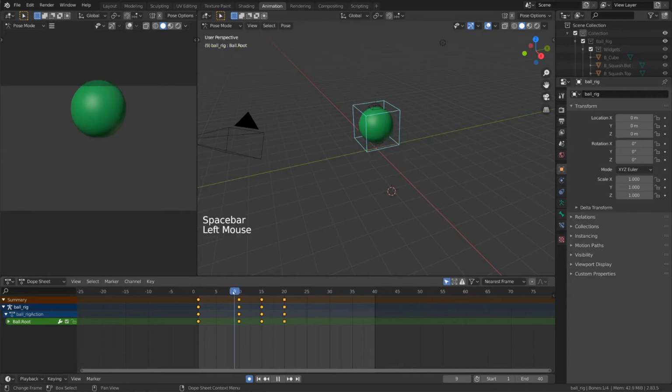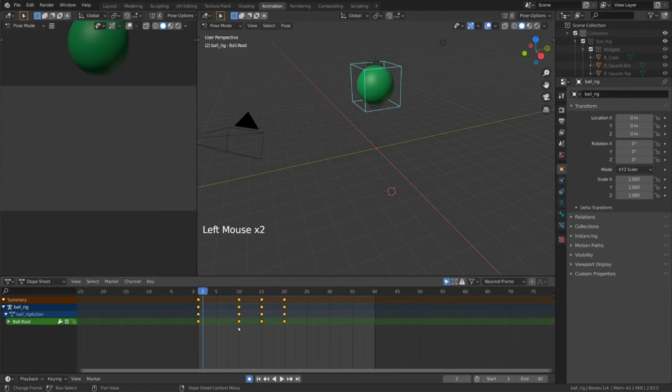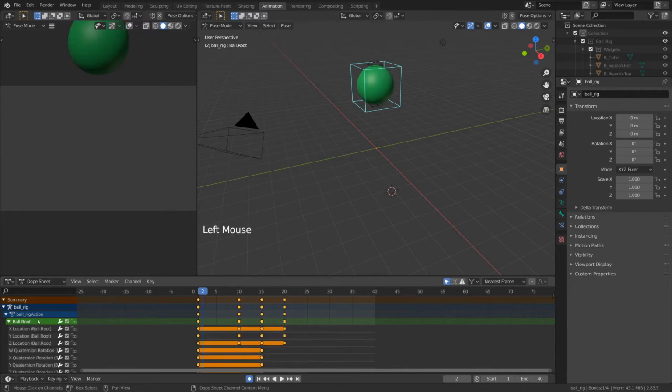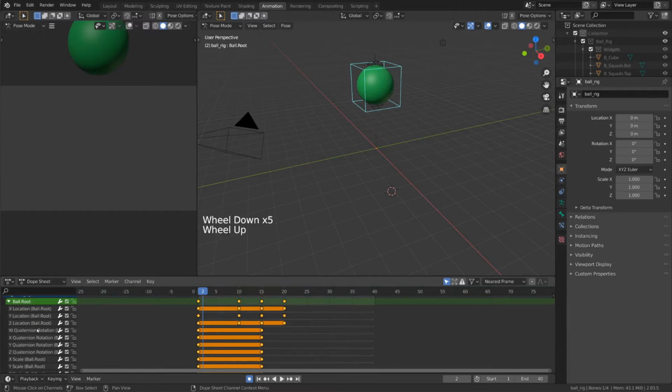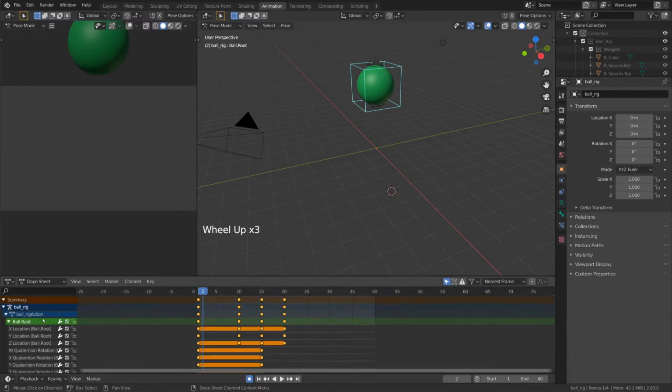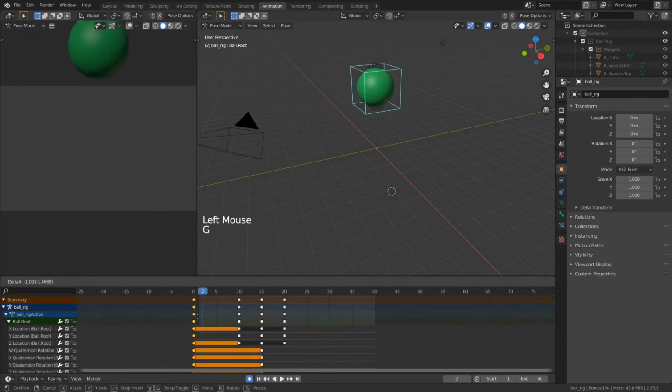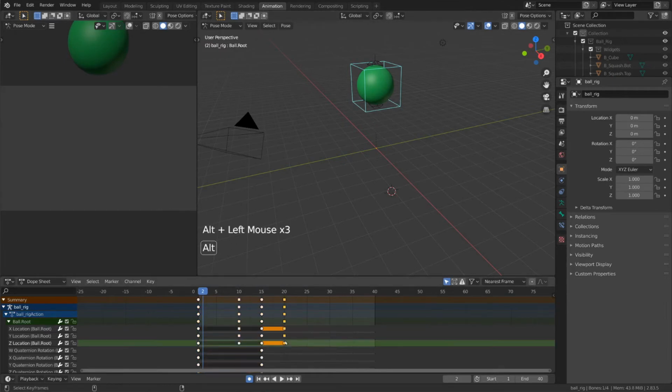But one thing you may have noticed is that we have far more keyframes here vertically than we did for the timeline. This is because the dope sheet separates and displays the different parent keyframes that can be expanded, giving us individual control over things such as the X location or Z rotation of an object. Keep in mind that selecting and transforming the parent keyframe will select and or transform all keyframes that belong to that group. Quick tip: to select all keyframes in a single column from any row, you can hold Alt and left click. Now, the channels we see here are determined by what object we have selected.